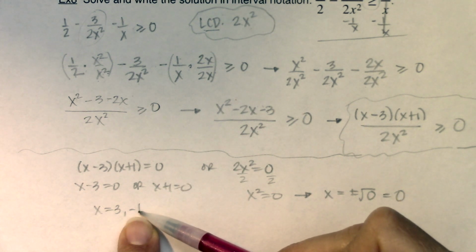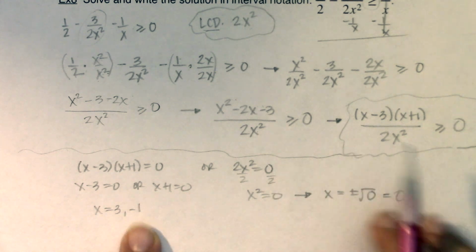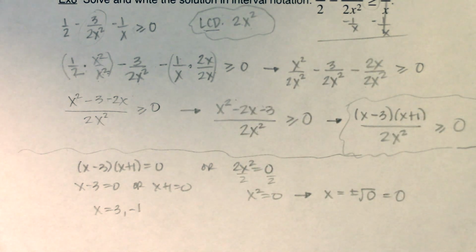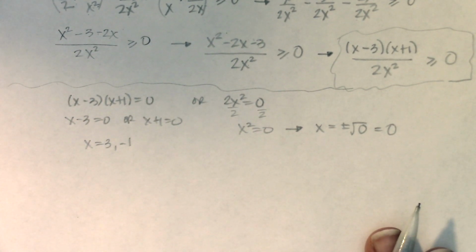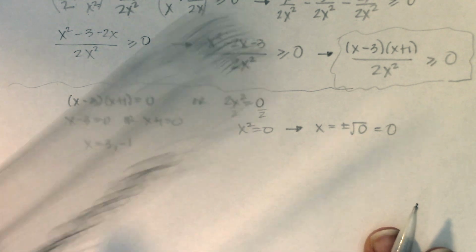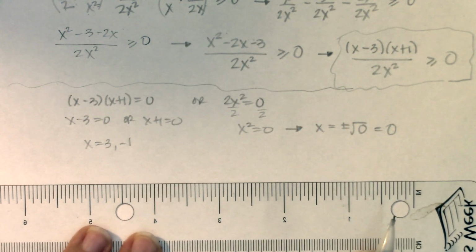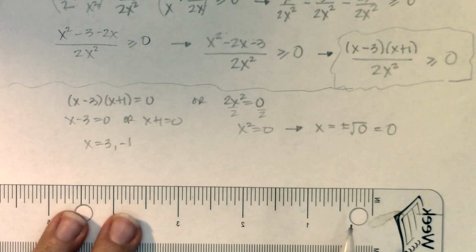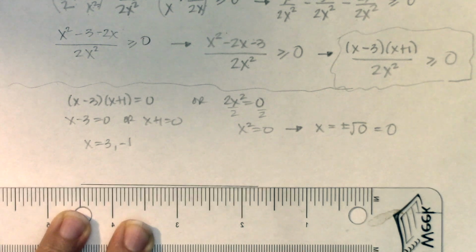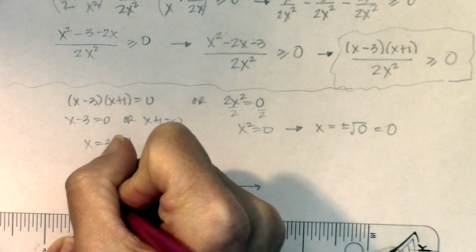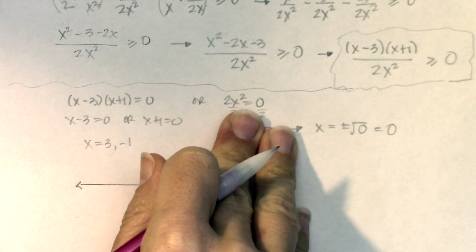I want to put a -1, I want to put a 0, and I want to put a 3. So I'm going to scooch this up a little bit. I'm going to try and keep my inequality in view just so we have it there as a reference. So let me go ahead and make a sign pattern now, and then let's see quite literally what signs we want when we're done with this. Okay, so I'll put my little x-axis. Okay, let me remove my ruler.